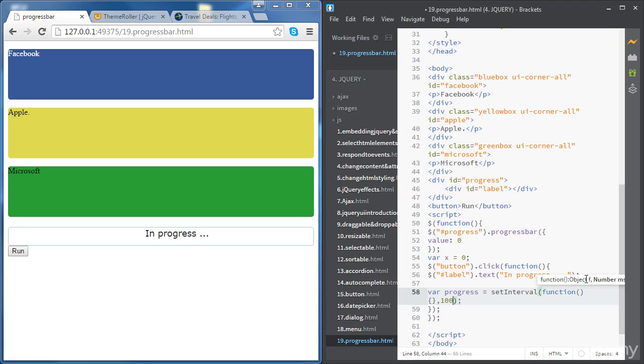So every 100 milliseconds we're going to run the code inside this function. First we're going to increase x by 1, and then we're going to access the progress bar.